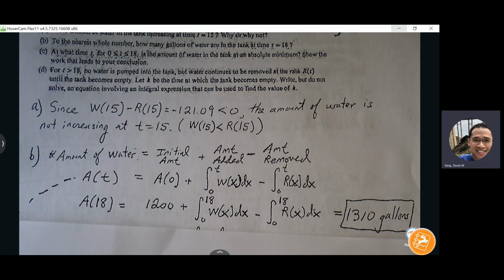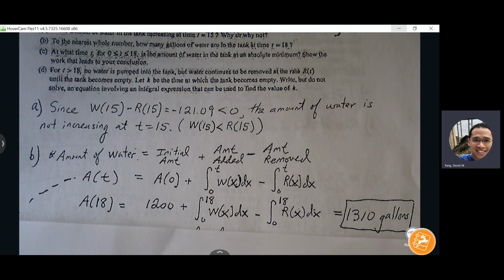Set what equal to 0? Derivative, right? So I have A of t, right? This is my function. So it's nice to build this function because we know we can use it and we can also adapt it to find the derivative. So let's build the derivative here. A prime of t equals, this goes to what? It's the derivative of A of 0. What's the derivative of my initial amount? It's 0, that's a constant, so that makes 0.